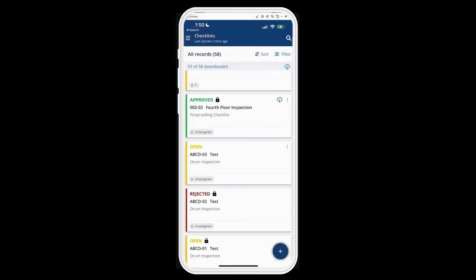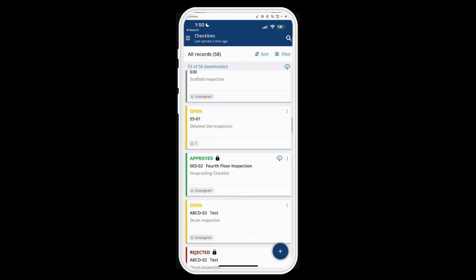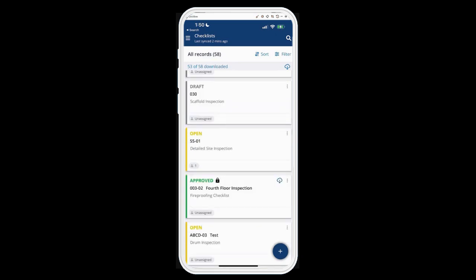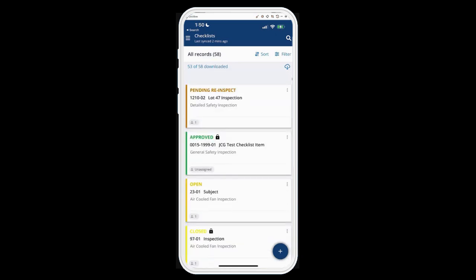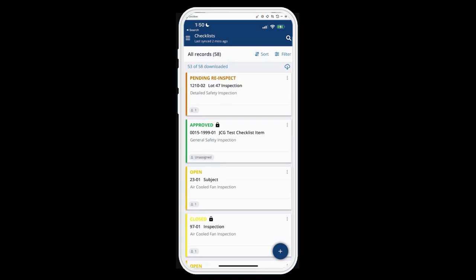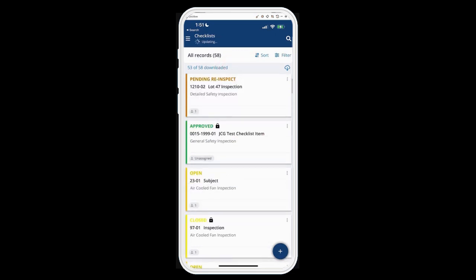I want to talk about sync, because sync was a problem on our old legacy Blue iPad app, and it's been much improved since this new version came out. So how it works now is, instead of having a sync menu, a sync button in the menu, now on the top left you see that it was last synced 2 minutes ago, and all I need to do to sync now is pull down to refresh.